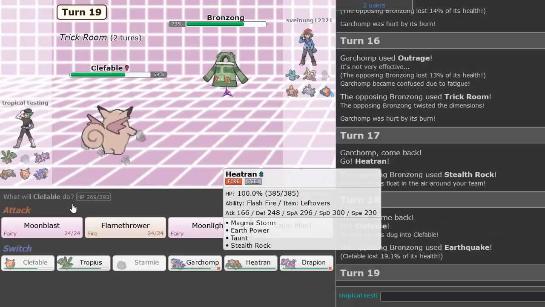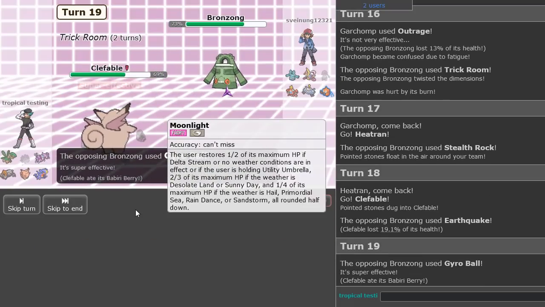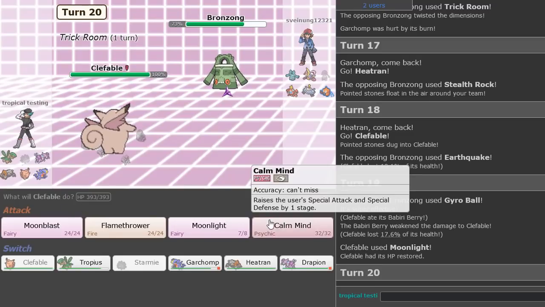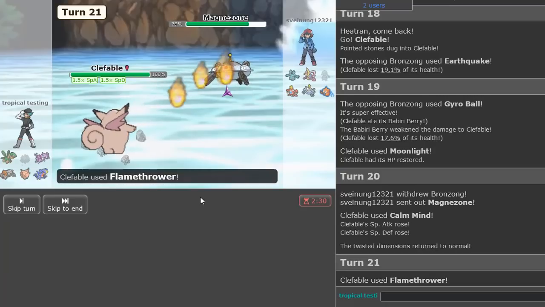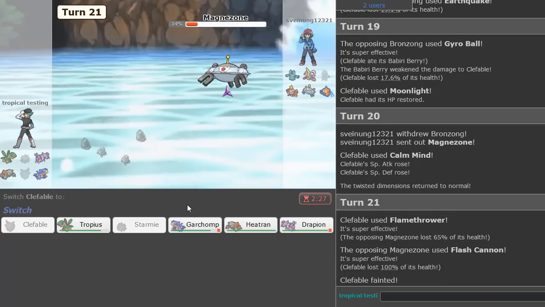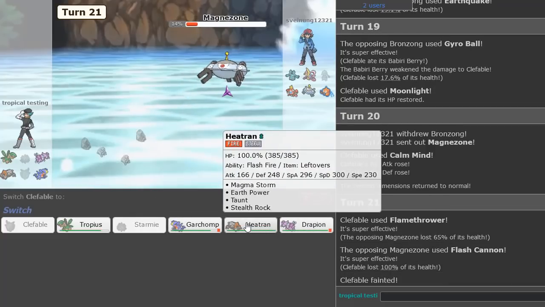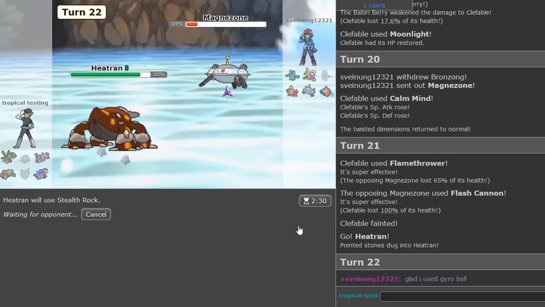I'm going to go Clef. Yep, he does. And let's go ahead here for the Moonlight. Ooh, he has Gyro on this thing, but it is nothing. So we're good, I think. We're pretty good. Gonna Calm Mind up here. And I think we might be faster than this. Yes. Get some big damage on this thing. Flash Cannon still knocks me out. Damn, that's kind of powerful. But I think at this point in time, we go Heatran and just set up rocks here.